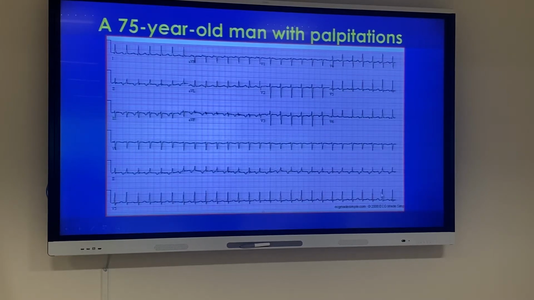The second question, is it narrow or wide? Narrow. Third question, regular or irregular? Regular. Regular, excellent. Do you see clear P wave before each QRS complex? In this one, you may not say, but look to lead 2. What is this here? What is this here? Yeah, and if you look carefully here, there are P waves. But the next question, is it normal P wave morphology or abnormal?